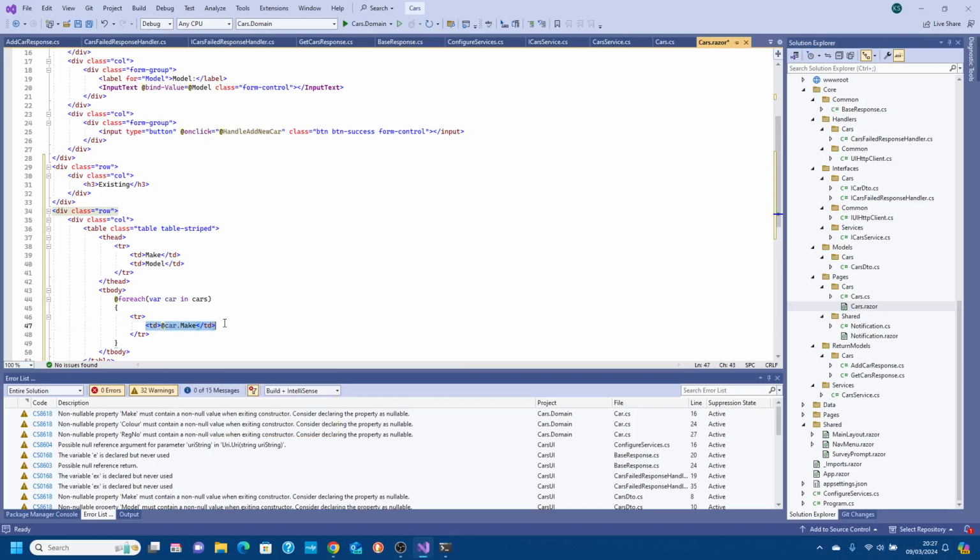Okay, so just copy that and do model, save that.